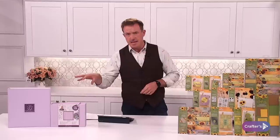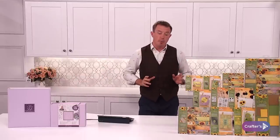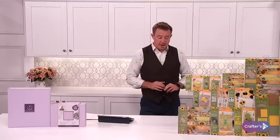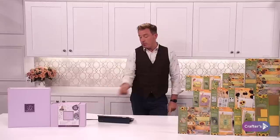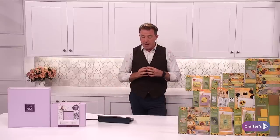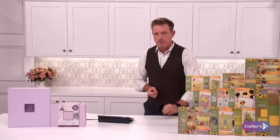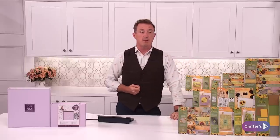We've also got the Say It With Style collection, which has been so popular since we launched it a few weeks back. We've got the Summer Gnomes. We'll be showing you those a little bit later on. We've got 3D Scene Builders. We've got the Scratch and Reveal. We've also got a lovely collection of Christmas dies, which you might just want to get your hands on. Plus, double-sided dies, a collection which I think you're going to absolutely love. Christmassy sort of themed with a bit of a twist as well. All of that to come over the course of this show.